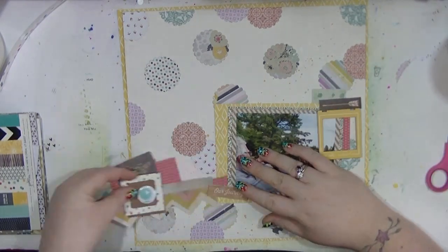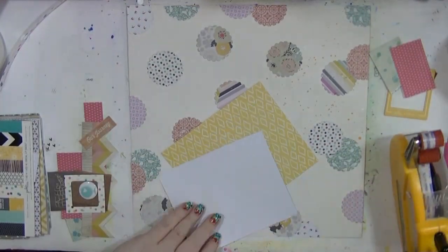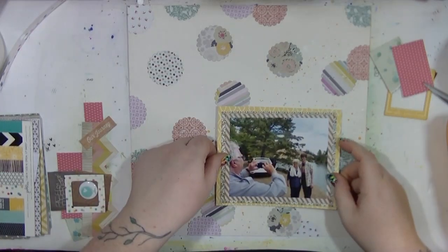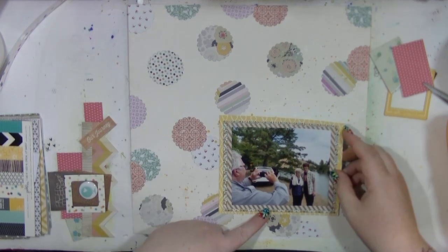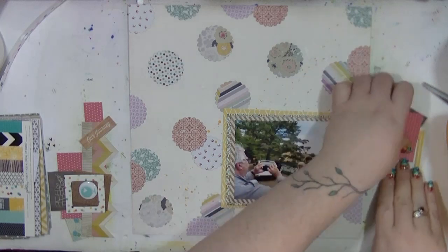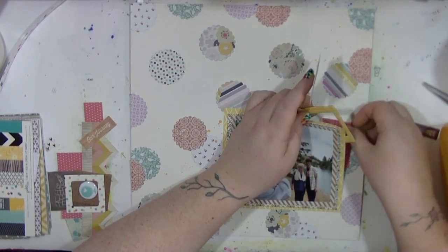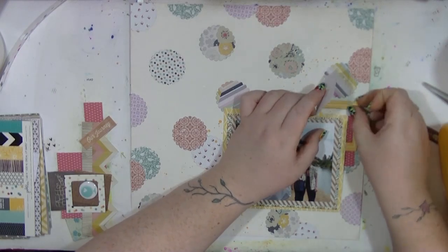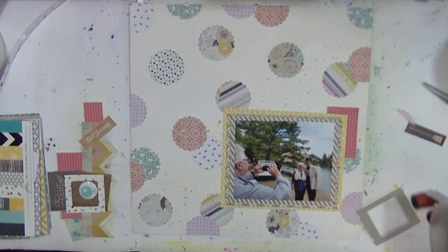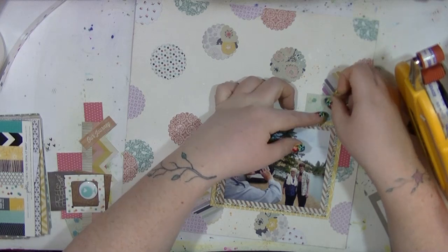And so really I've got my basis done, so I do what I always do, put it all off and start sticking it down. And this is something you'll have seen me do numerous times. And I worked my placement of those circles around where I knew I was going to put that picture, so there wasn't too much wastage. Just playing about with that cluster, making sure everything overlaps nicely.